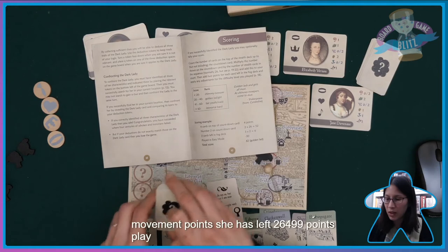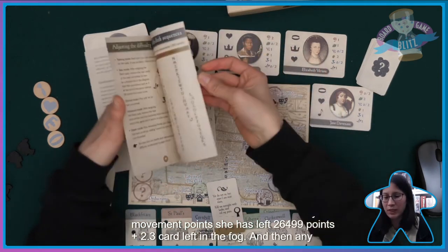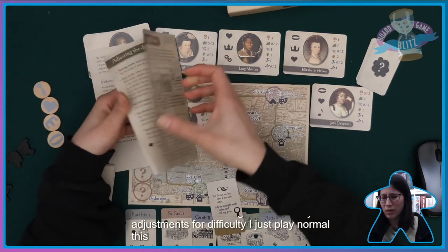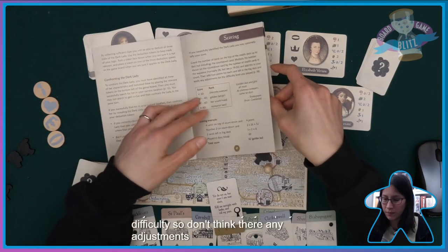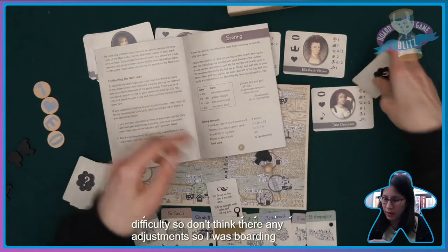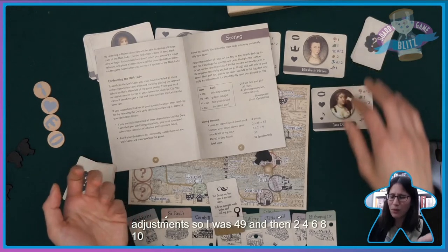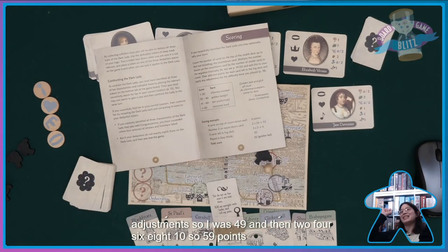Plus 2 points for each card left in the fog deck. Oh. And then any adjustments for difficulty? I just played normal difficulty, so I don't think there are any adjustments. So I was 49, and then 2, 4, 6, 8, 10. So 59 points. Ooh, so close!